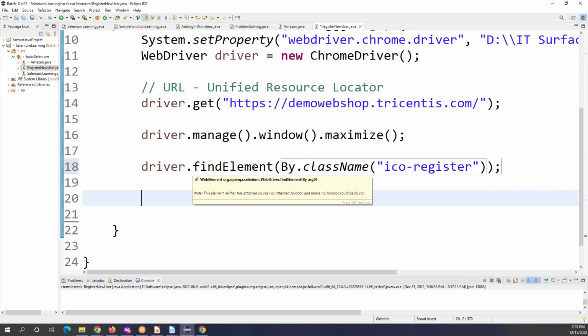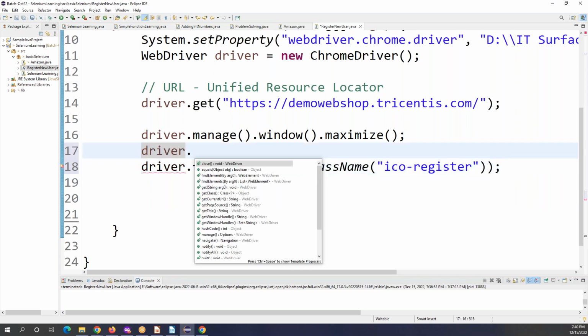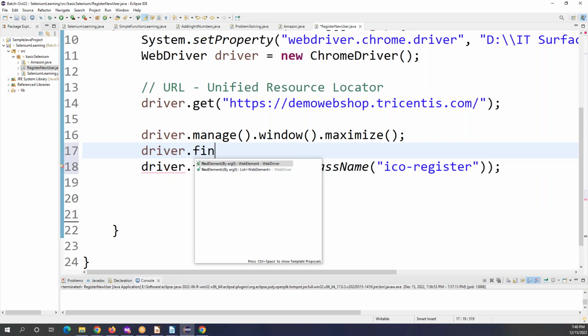Sorry, are you asking anything? Yes, what is the return type of this find element function? Okay, let me show you again. Dot find element.